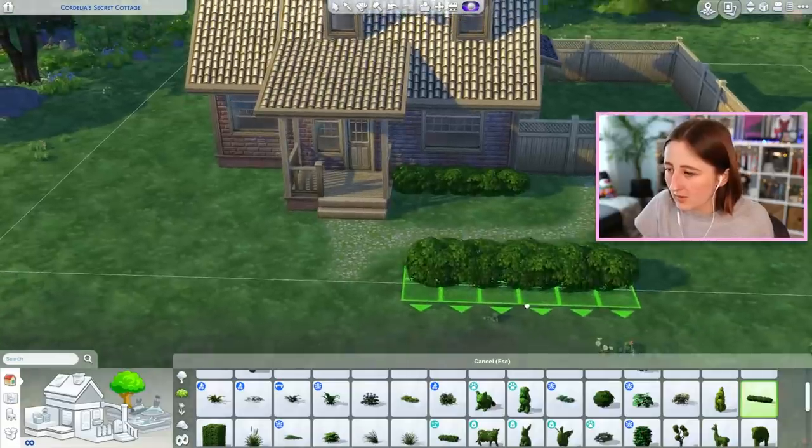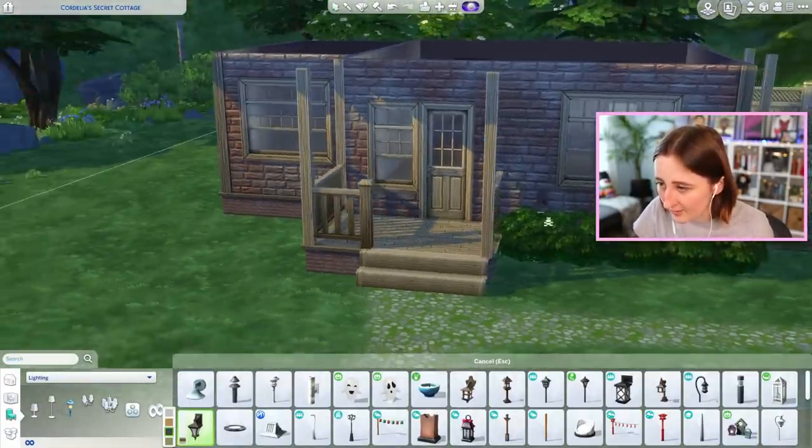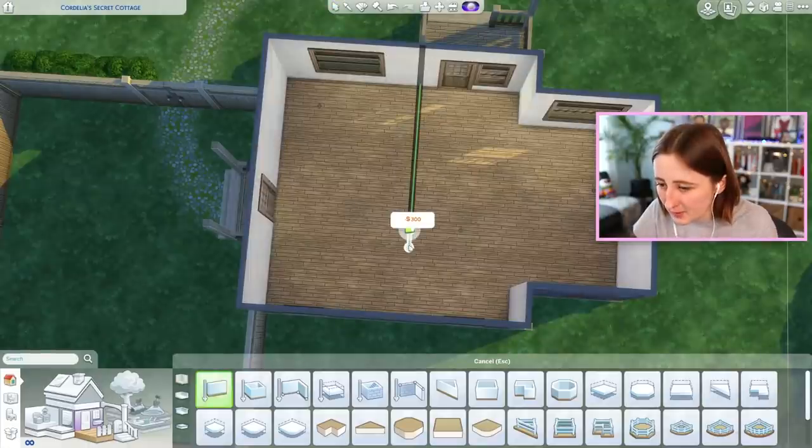I like that. Okay. I don't have any interior build CC, so we're pretty much just gonna use the CC for the outside, obviously, but there isn't much of an interior anyway, so not surprising. All right, where does the bedroom go? Here's what I'm thinking, because this space is a bit bigger.